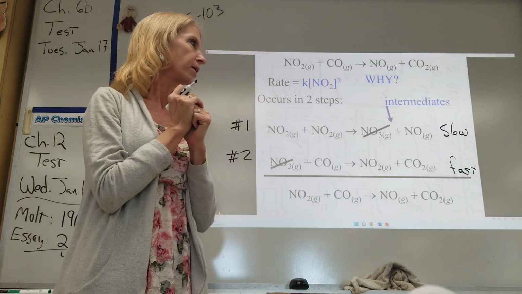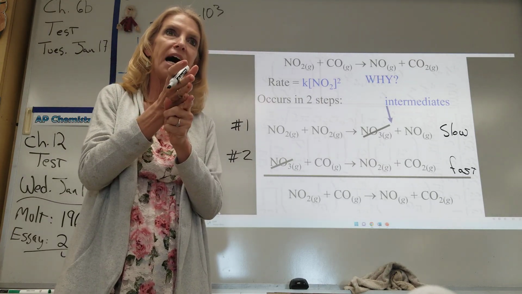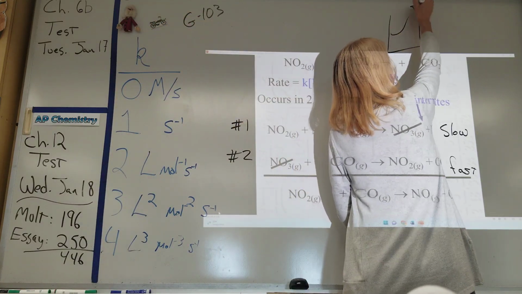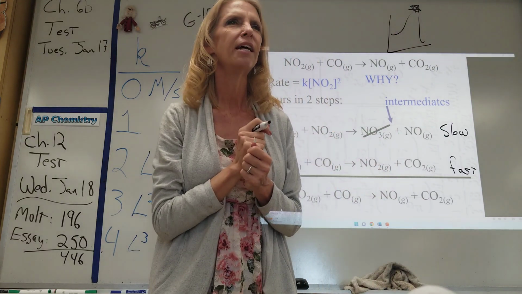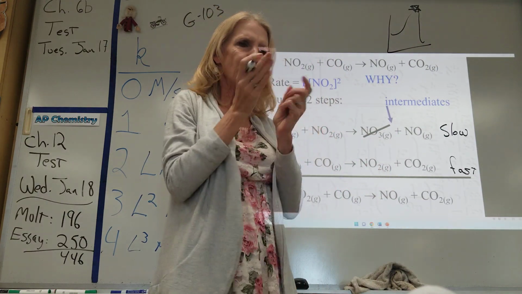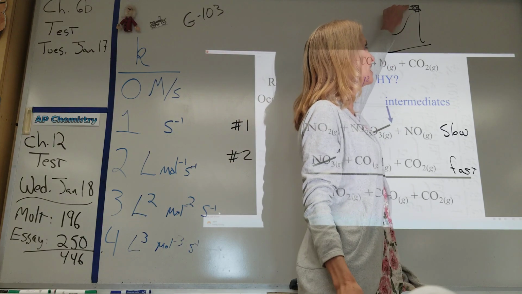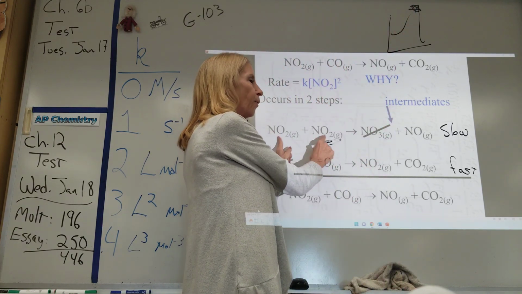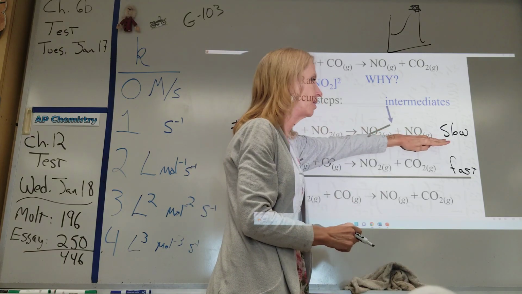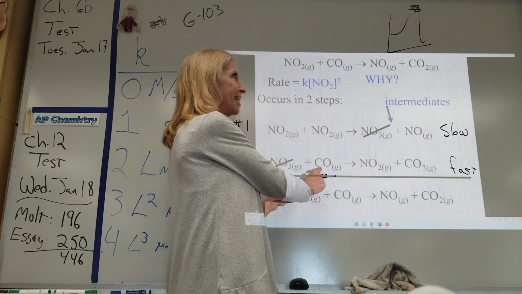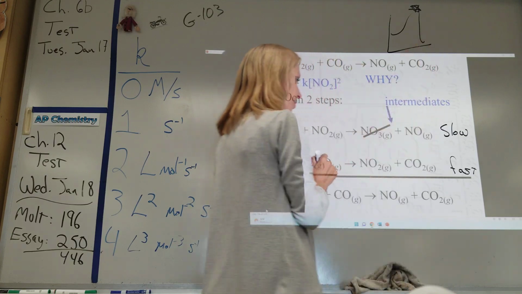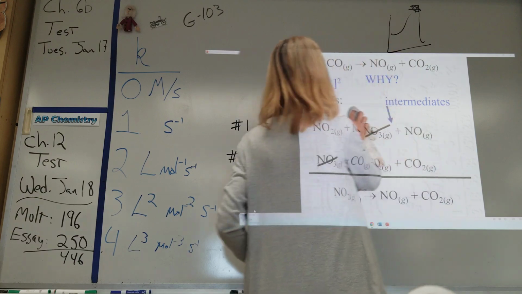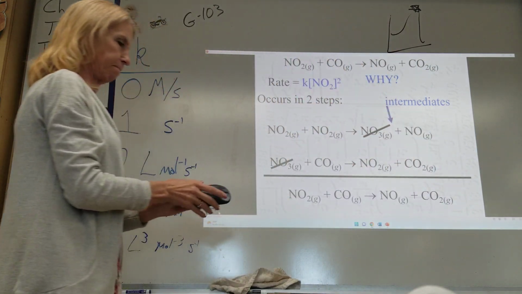a couple days ago, what makes a reaction slow is the height of the energy barrier. Who lives up here? What's that called? Activated complex. So what makes a reaction go slow is how unstable that thing is up there. So these two are going to collide prior to the energy barrier. This one's going to collide after the energy barrier, and all of that will click in time for the bell to ring. That's my goal.